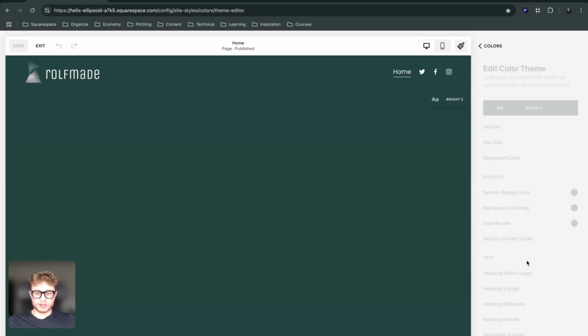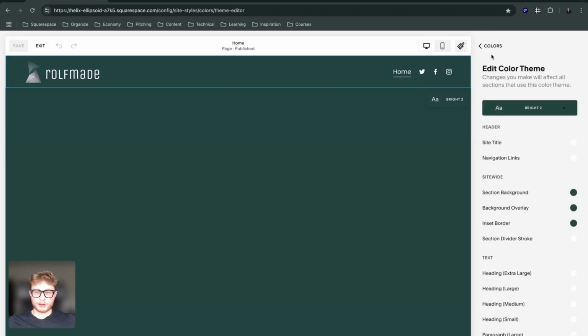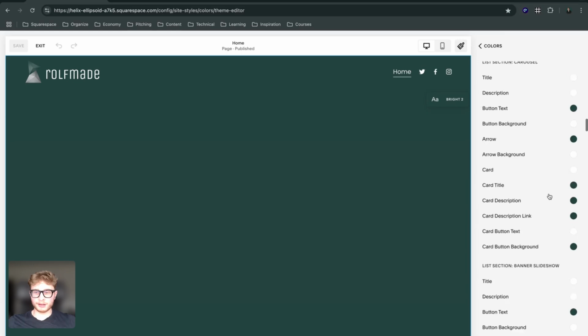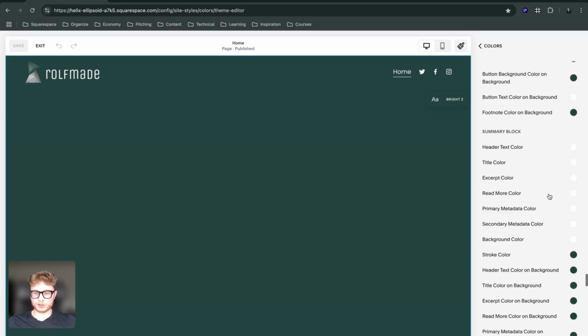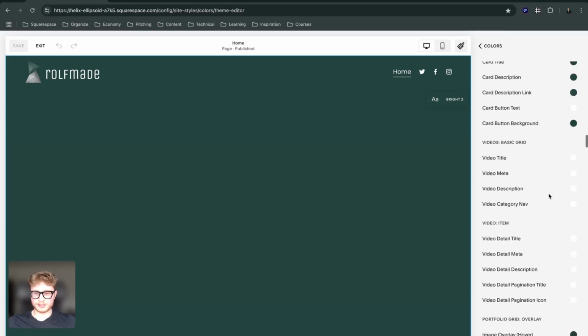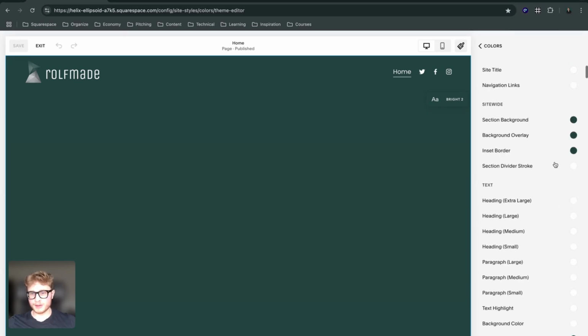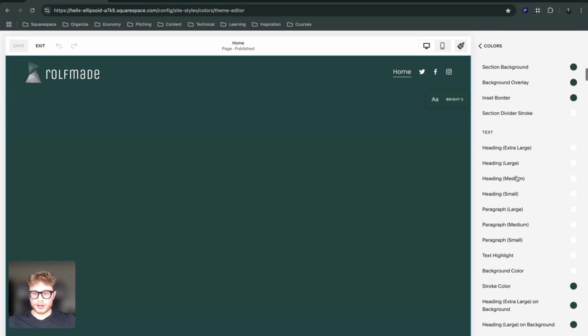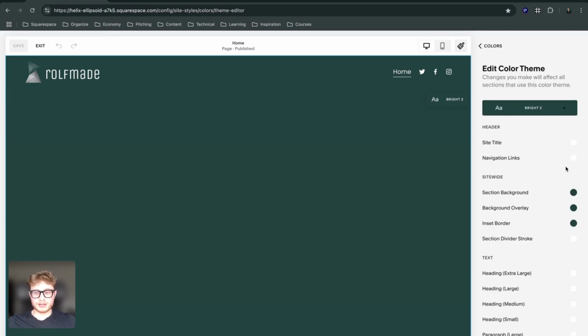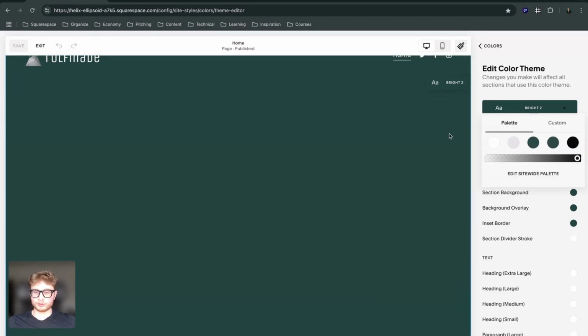So when you click on the icon there, you will see that you have a lot of different options to change the coloring on Squarespace. And this is basically everything native to Squarespace. You can change the coloring for it, right? So let's say you, for example, want to change the navigation links. You'll simply head into the color palette that you're using, cross-reference it with the one right here, and then you will have the possibility to change it around.